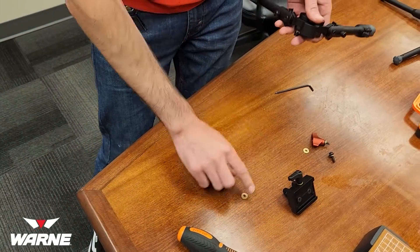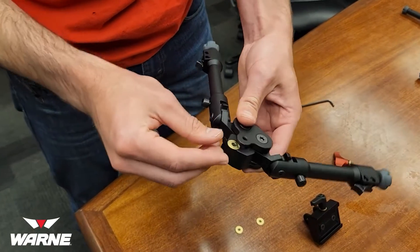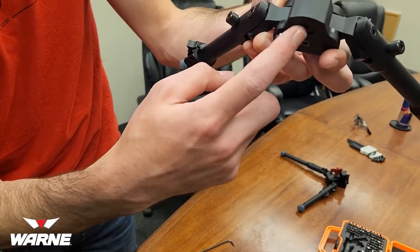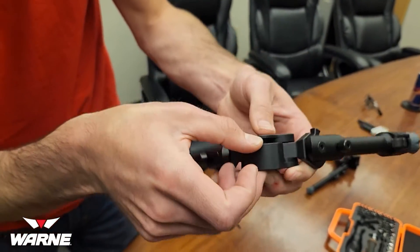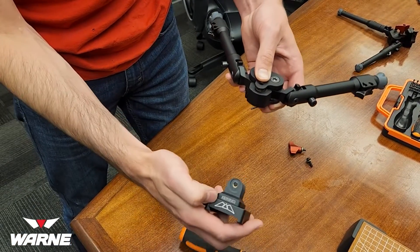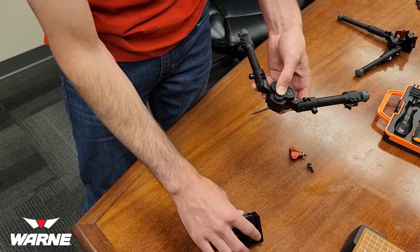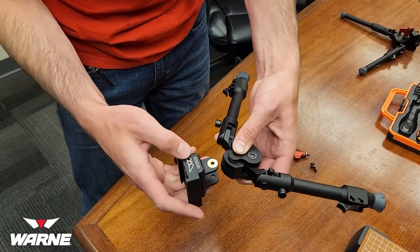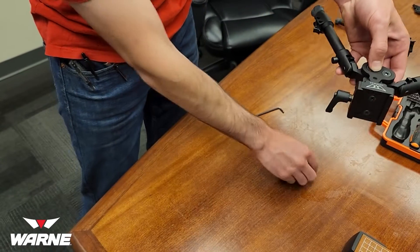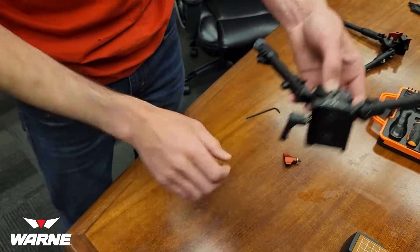Now you have your three leftover washers. There's a counter bore down here — put a washer in that one — and then in the bottom of this piece, there's another counter bore where you want to stick one up into and hold it there. In this top piece, you have another counter bore with the logo facing the top plate — stick your last washer in there. Then holding it, slide this piece over the top of all of it, and take this screw with the washers stacked on and thread it all back together.